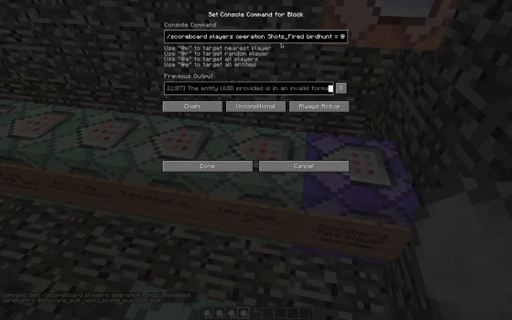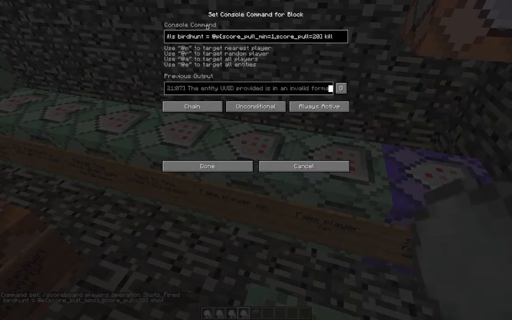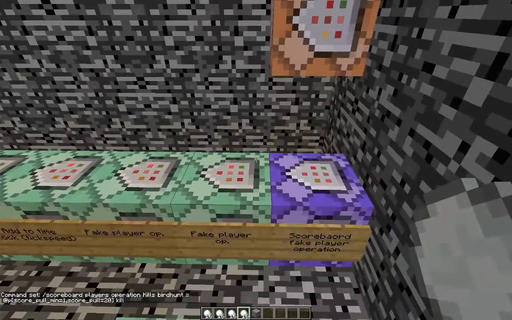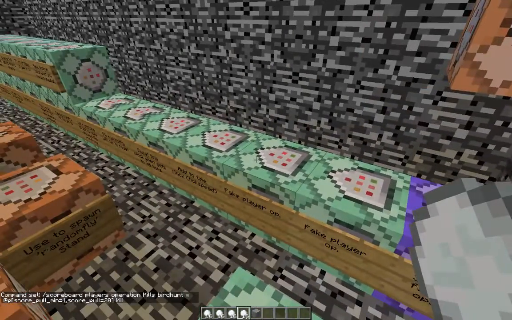Second one is the same again, but this time we're going to have a fake player in the Birdhunt objective called shots fired, and that needs to equal the nearest player with a pull score minimum of 1, maximum of 20, shot. So that's the shot objective. And finally, scoreboard players operation, fake player called kills, Birdhunt objective needs to equal the nearest player with a pull score minimum of 1, maximum of 20, the kill objective. So that makes that nice pretty scoreboard display on the right hand side, so all those 3 stats are in one scoreboard, which looks quite cool.